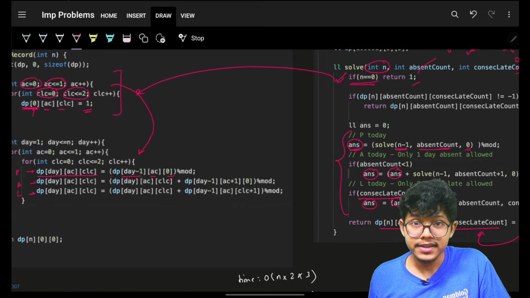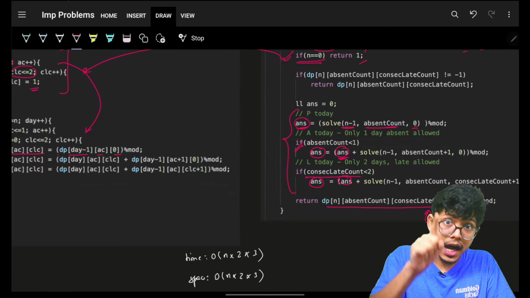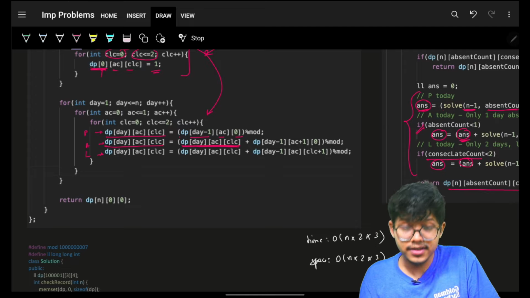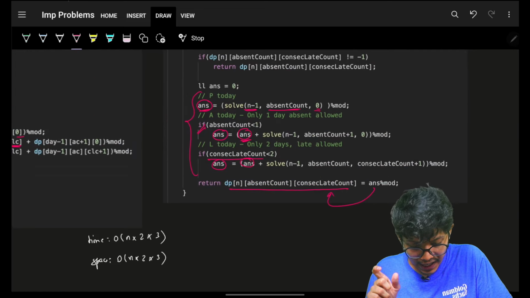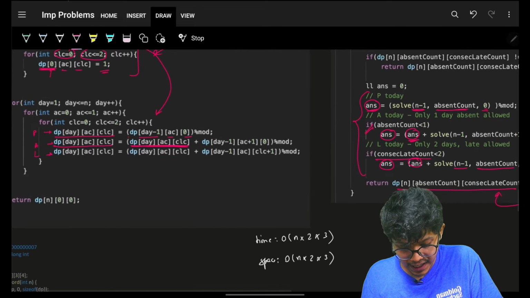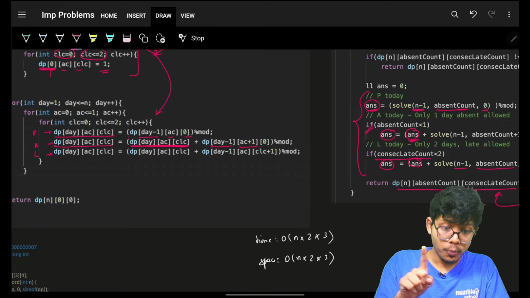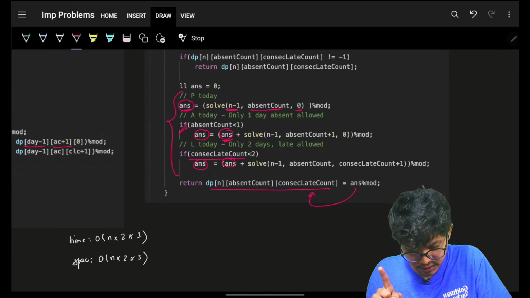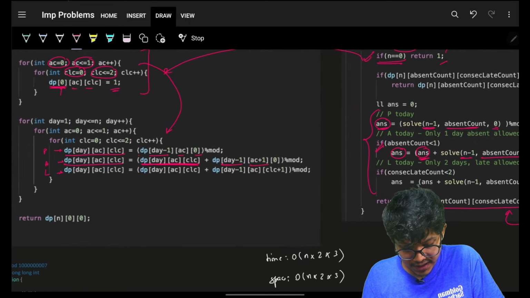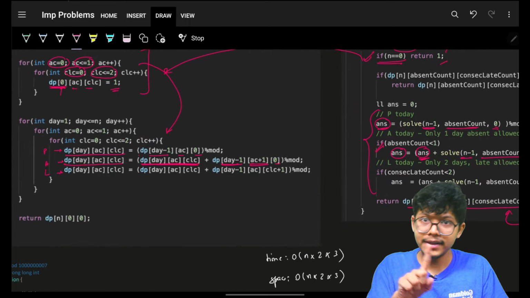Now for the next case, when it was absent, I add to the existing answer my n minus 1, absent count plus 1, and consecutive late count 0. N minus 1, which is day minus 1, absent count plus 1 and 0. And then simply add it.